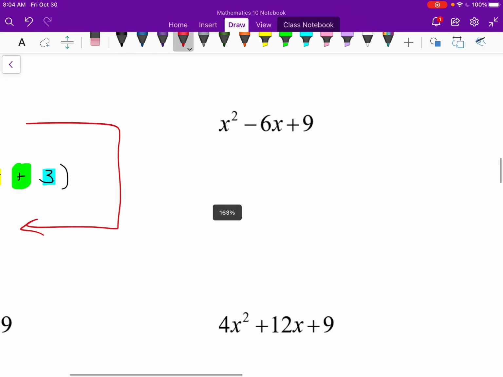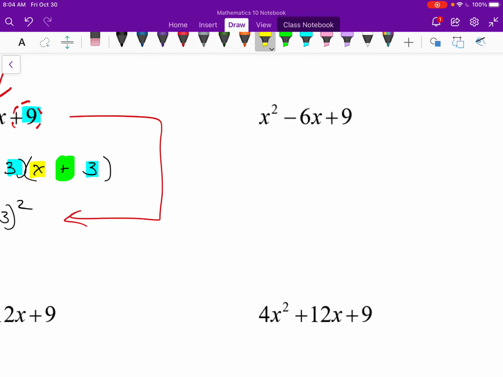So this one, almost the same thing. It's a perfect square because x squared is a perfect square and 9 is a perfect square. The middle term, again, I'll get to that in a bit, but right now, just trust me, it's a perfect square. And so I know the 2 factors must be x and 3. I know it must be minus here because there's a minus there. And it's the same factor twice, so I'm done. Now that's it. It's not wrong to look at this and think of two numbers that multiply to 9 and add to -6, you'll get -3 and -3. It's not wrong at all.